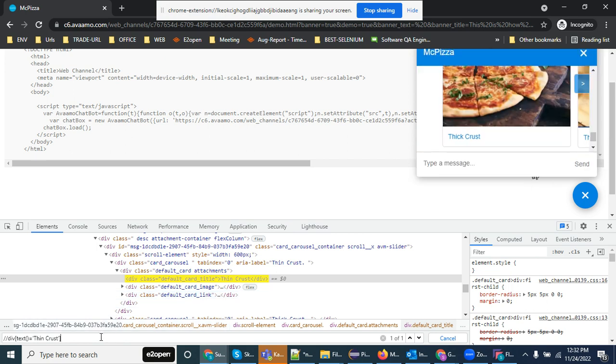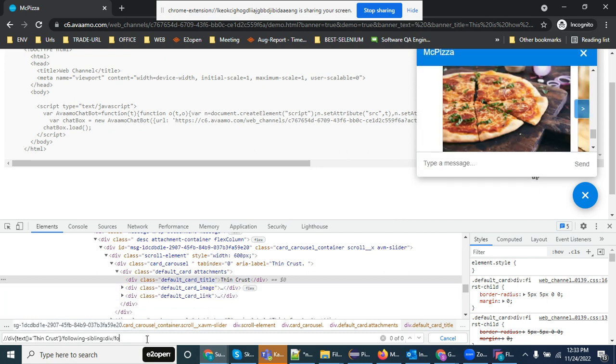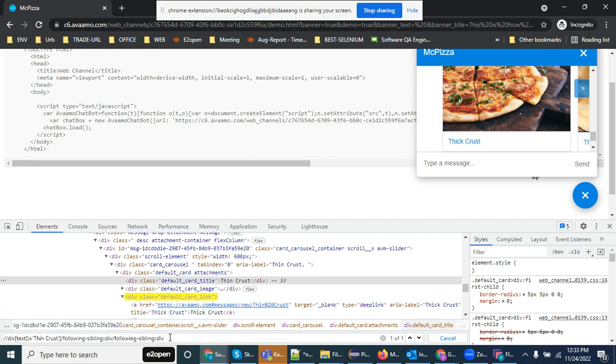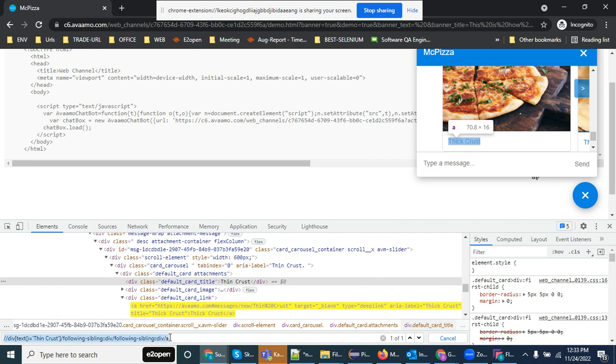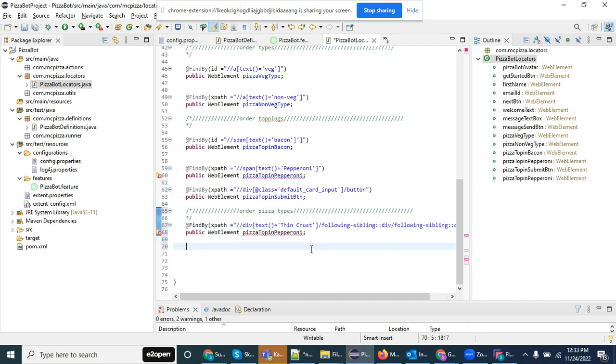To get to the link, I can use following-sibling. I name this div, and after this I can use following-sibling with respect to the div. I came here, and it's easy for me now. So using the following-sibling we can do it.